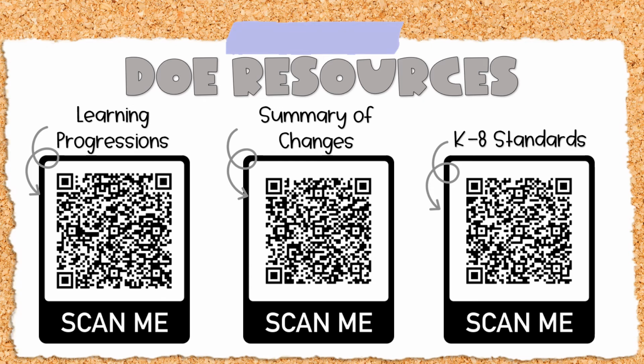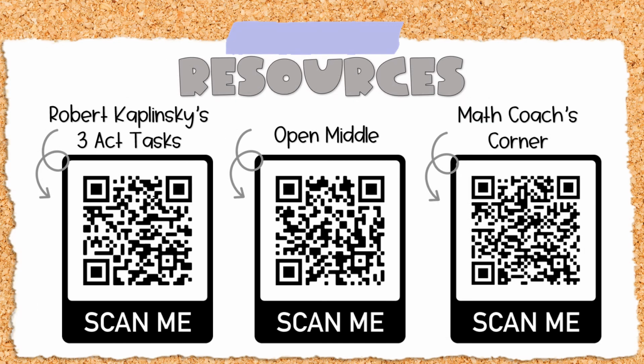Okay, guys, this is access to those DOE resources like the learning progression chart, the summary of changes in the standards, as well as a list of the K-8 standards. So if you have any questions about standard placement, that's a really good document to look at. These are a few resources that you might find helpful when planning for instruction. Robert Kaplinsky's 3-act tasks, Open Middle, which is the website that last example came from, and then Math Coaches Corner, which is the website that the example about the pizza Would You Rather came from. She also has other resources, and her blog is really, really great.